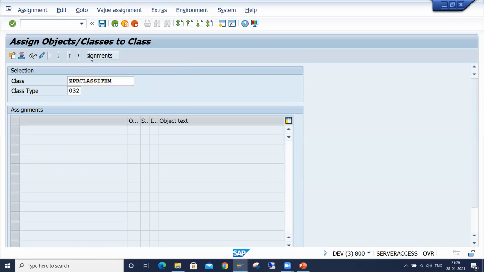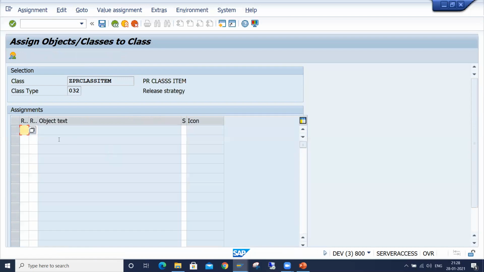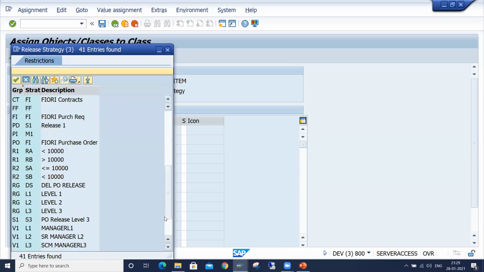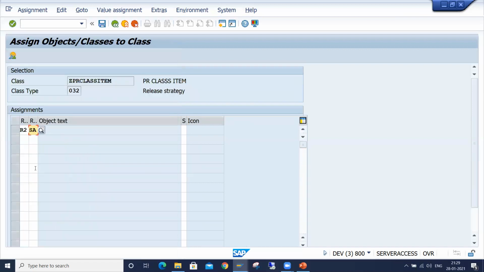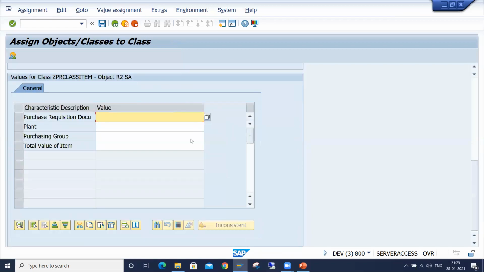Click on new assignment. Repeat the same for the other unit release process. Yes, sir. While doing this, you should be very, very careful. In real time, you may have hundreds of release strategies you need to create.